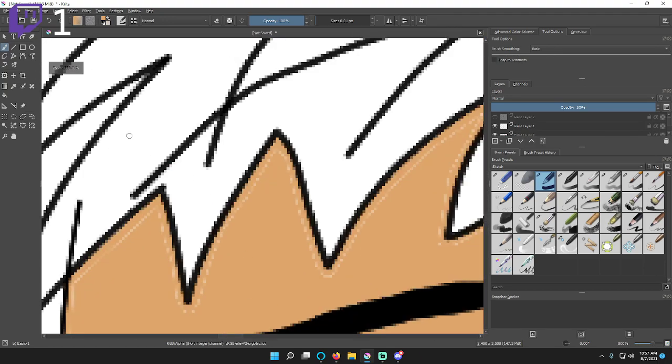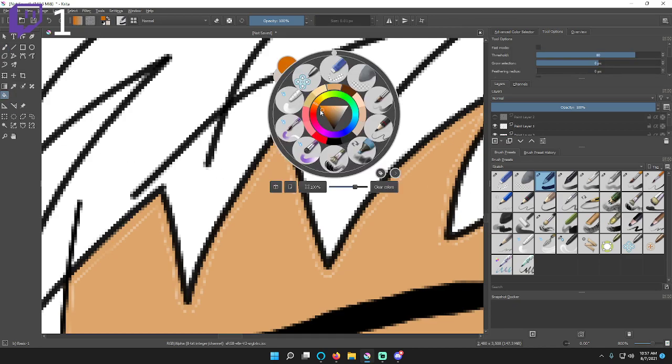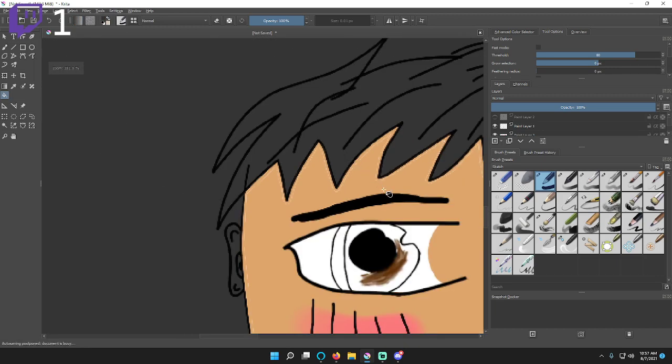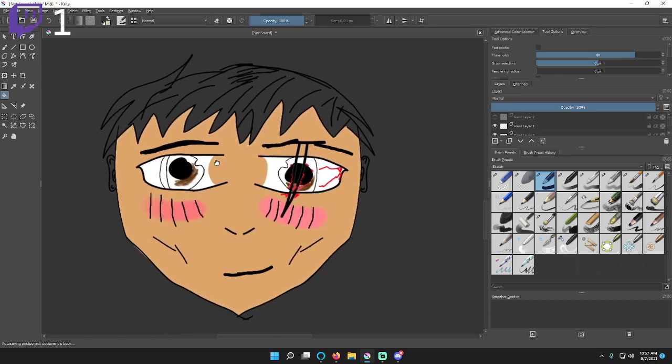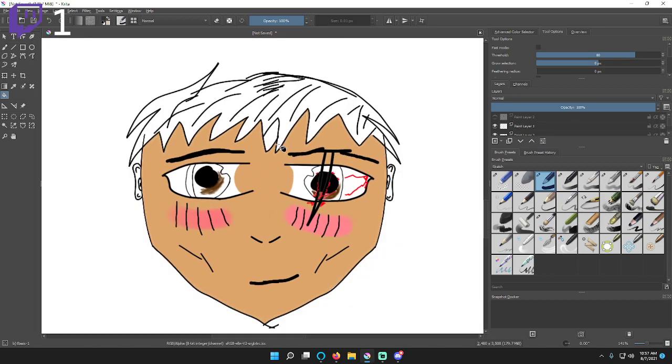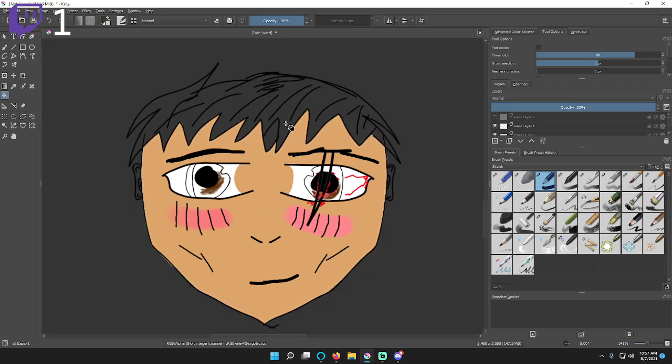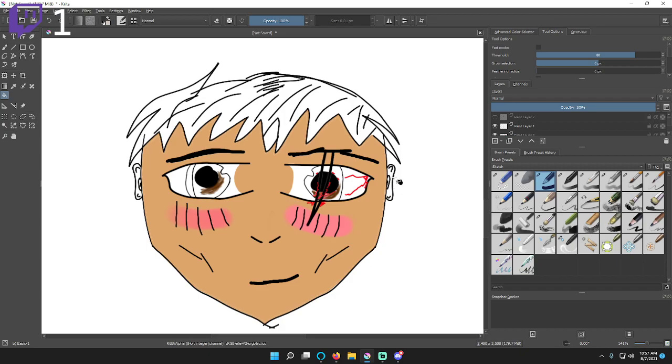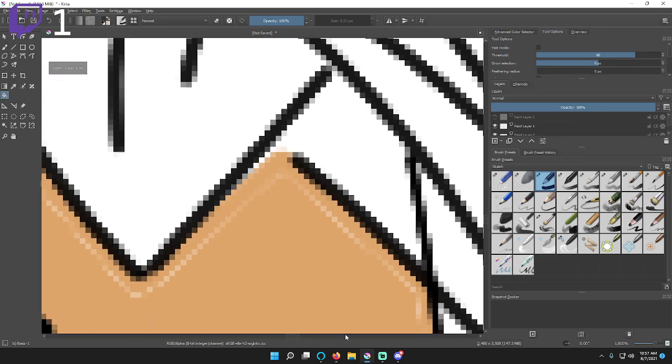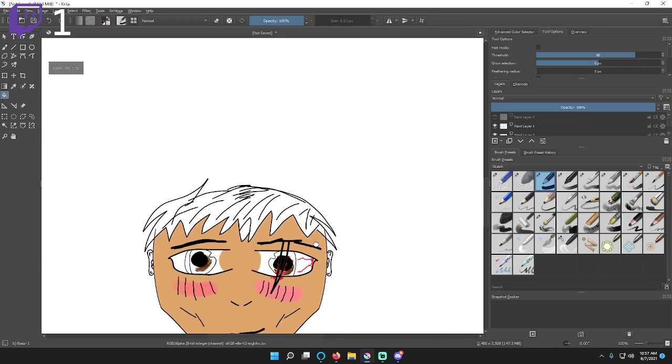Let's fill the hair with more of a gray, but dark gray, just so you can see the streaks. There you go. Oh, it leaked out somehow. Undo. Yeah, there's some open spot that I'm not seeing. I'm not sure where.